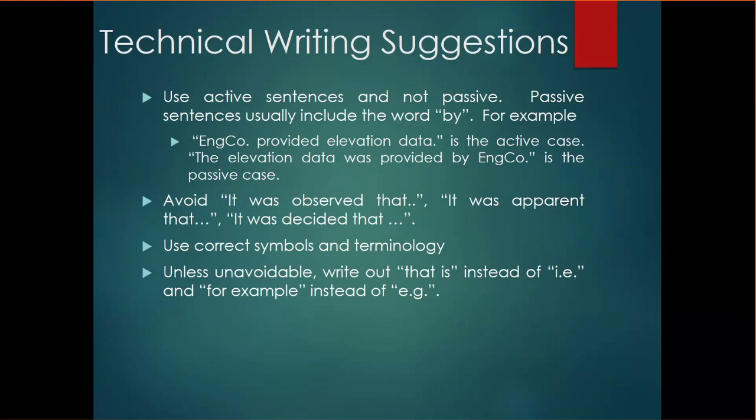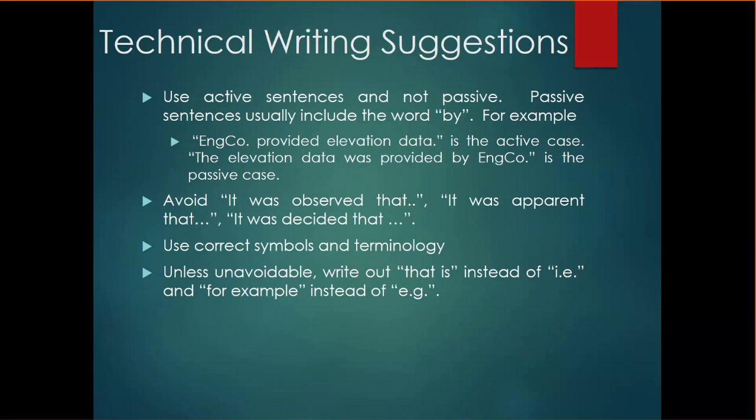Use active case when you're writing and not passive case. So an example of passive case is when you use the word by. So this example here, Eng company provided elevation data. So this is the active case. Whereas if you were to write in the passive case, it would state the elevation data was provided by Eng company. So please try to write in the active case.